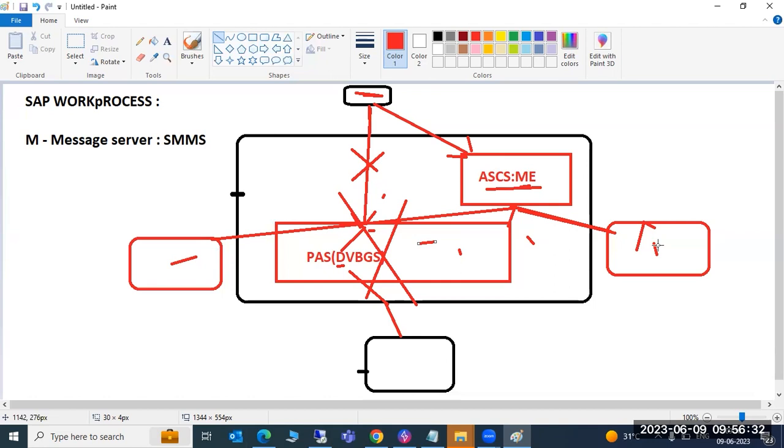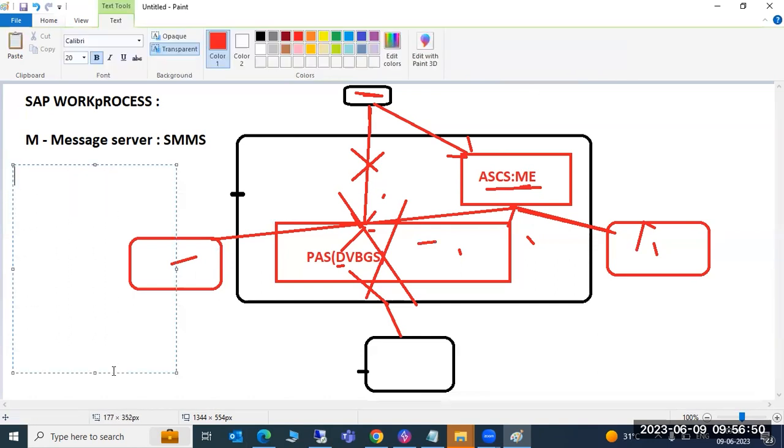But one more thing is, without the message server, all application servers will go to down status. If you shut down the ASCS instance, all application servers will go down. So ASCS is critical. Why? Because when you are starting SAP, first ASCS starts, then only the application servers start.